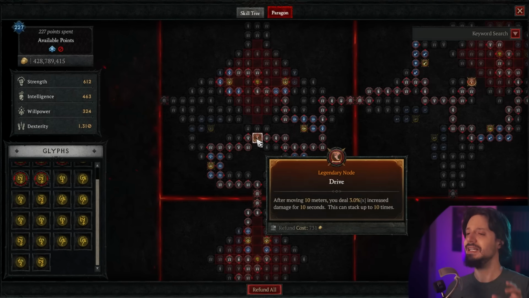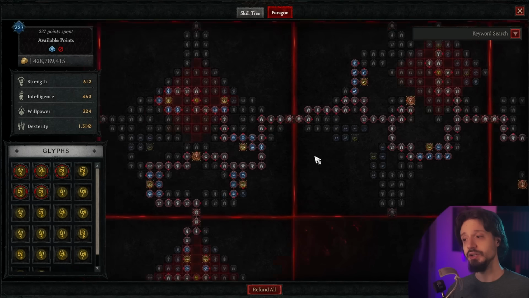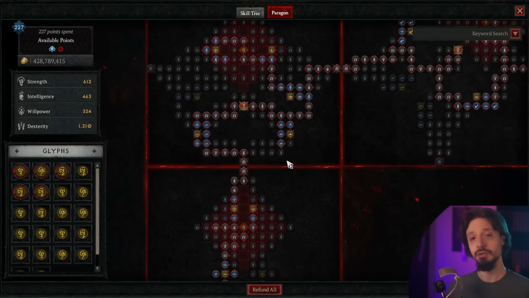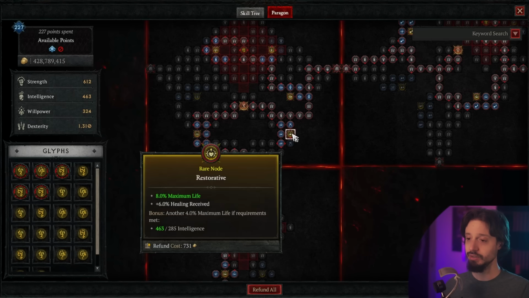legendary nodes. In some rare cases, maybe a legendary node is so powerful for your build that you'll want to get that before you get a glyph socket. That's okay. And then you move on to another Paragon board to repeat that all over again. Once you've got all of that online, then you work on your next priorities, which will be your yellow glyphs, the rare glyphs. These are a step down in power to the legendary glyphs, but they can still have some pretty good stuff on them.